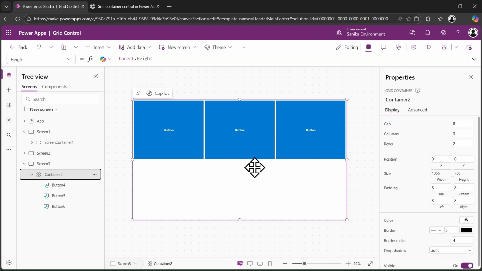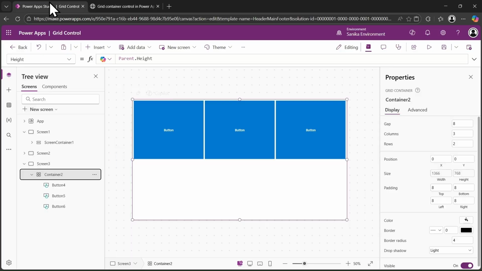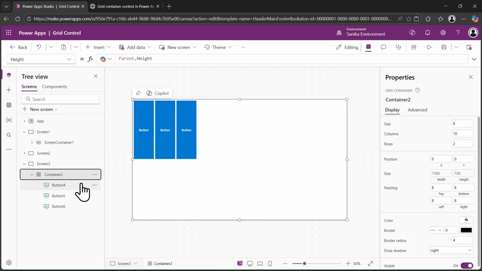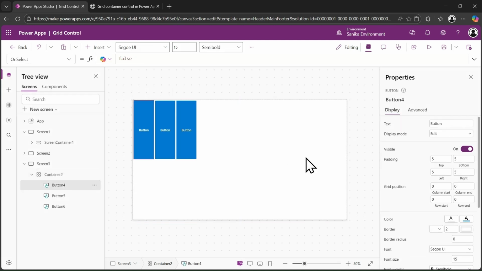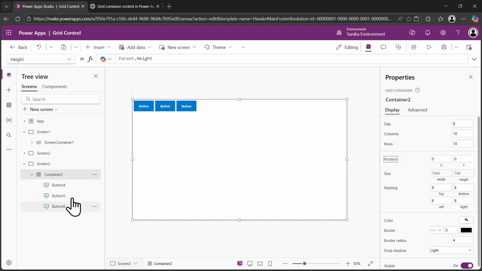We have to think according to our structure. To create this type of structure, we can create 10 or 9 columns. For now we will take 10. Our first button should take the entire width, and rows should also be 10, so we have 10 by 10, a complete square.